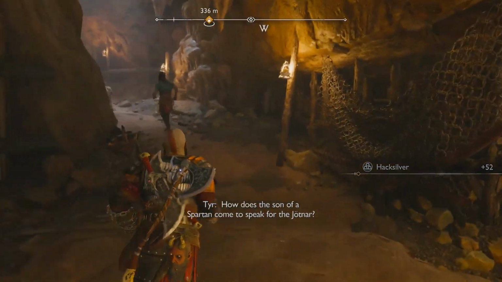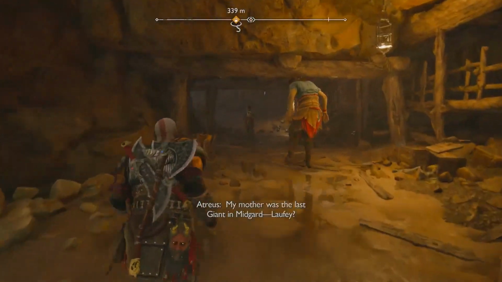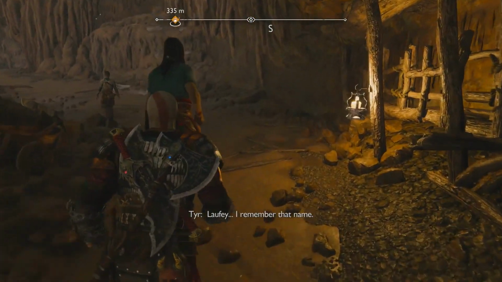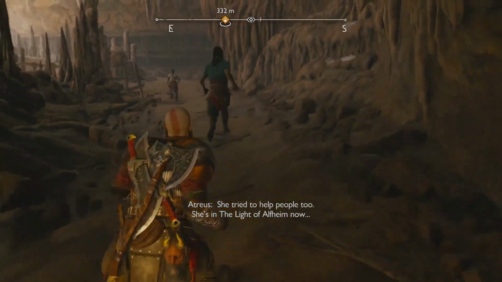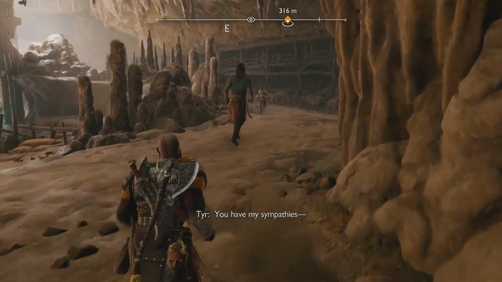How does the son of a Spartan come to speak for the Jotnar? My mother was the last giant in Midgard. Laufey? Laufey. I remember that name. She tried to help people, too. She's in the Light of Alfheim now. You have my sympathies.